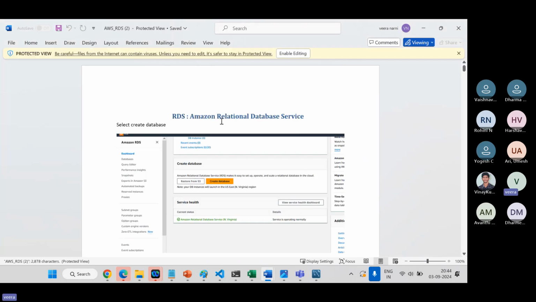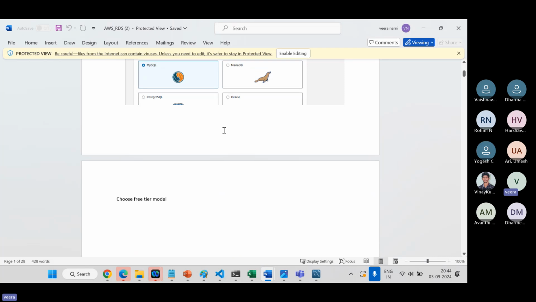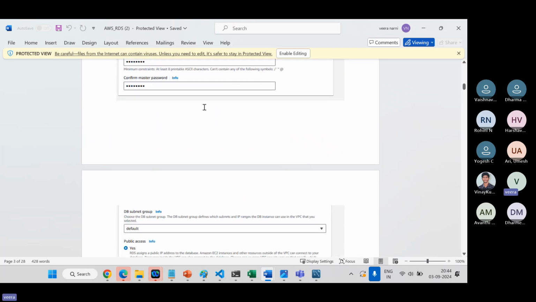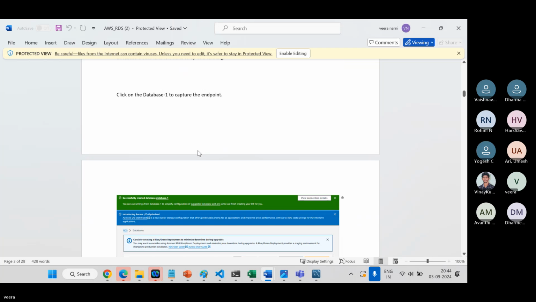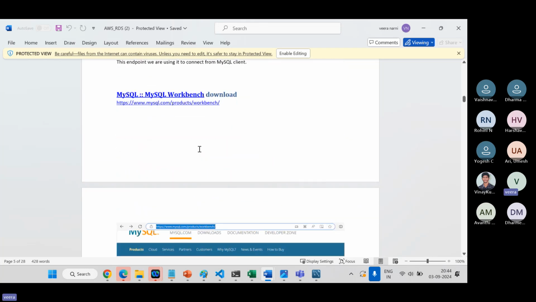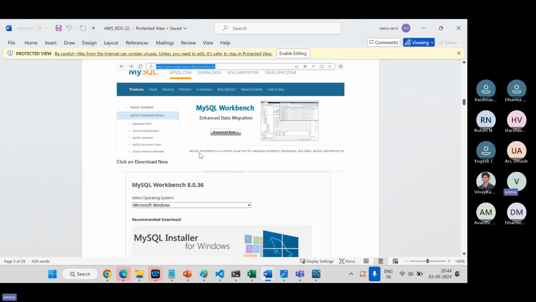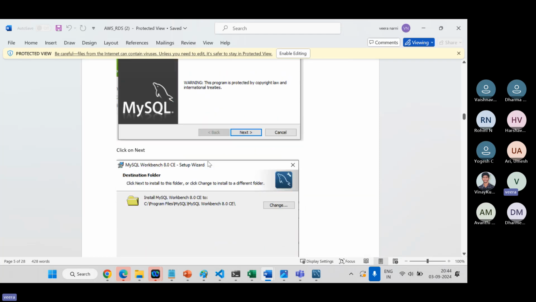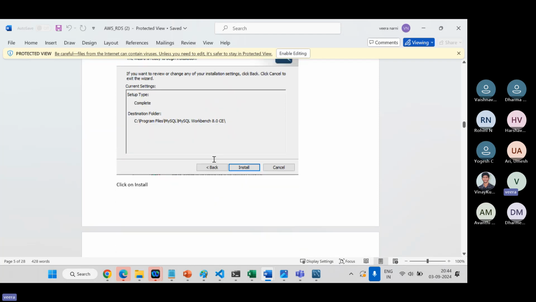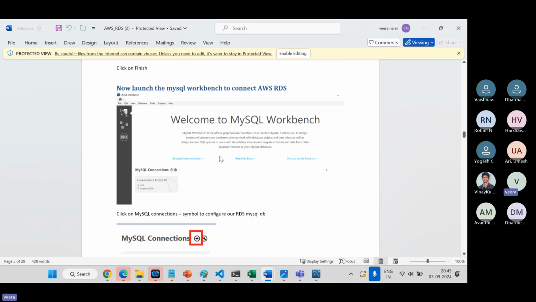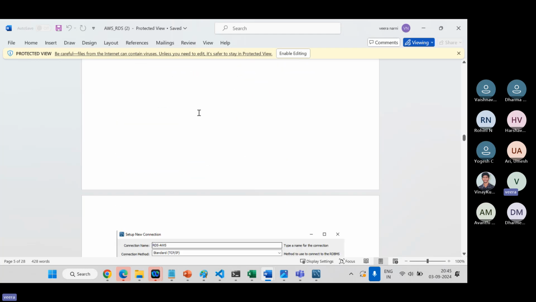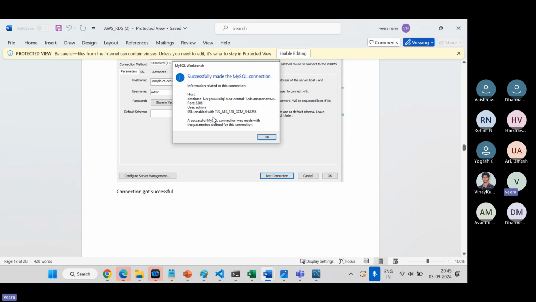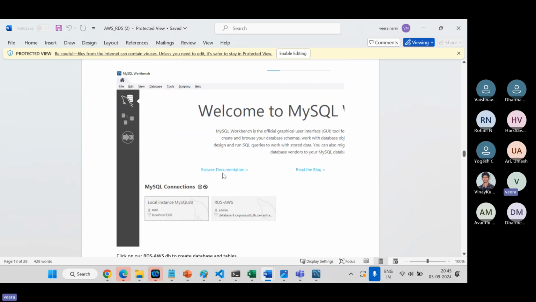So Amazon Relational Database Service: the steps, what you need to configure, username, password, and download MySQL Workbench from this location. After that, open your MySQL Workbench, install, and then connect, give the name, endpoint, username, and password, connect successfully.